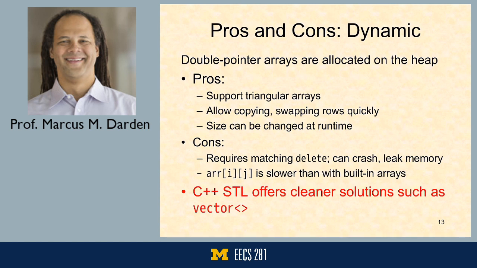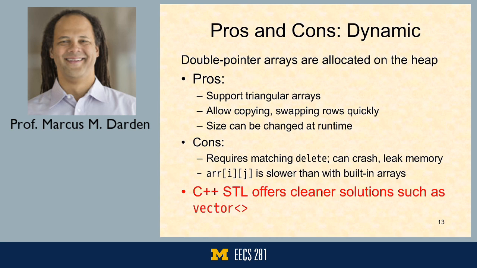All right, the second version of 2D arrays is where we had the int pointer and we were doing new square brackets. So we call that dynamic because I didn't need to know at compile time the sizes that I was going to use. The pros are I can support triangular arrays or really any sort of ragged array that I want here. Every row, since it's allocated independently, can have its own length. So if I wanted to use a very large matrix that was symmetric along the diagonal, then in this way I could say, what if each row was a little bit longer than the next row, and I could get myself into a triangular matrix and end up actually saving physically half of the memory.